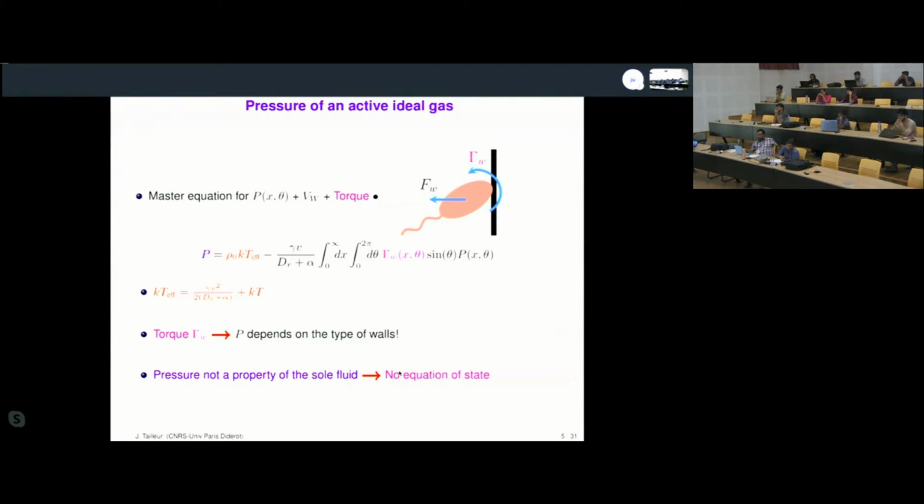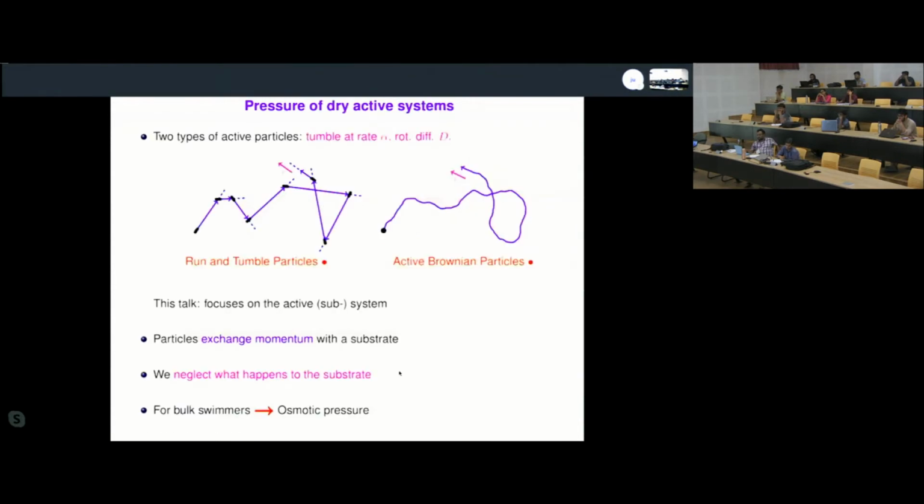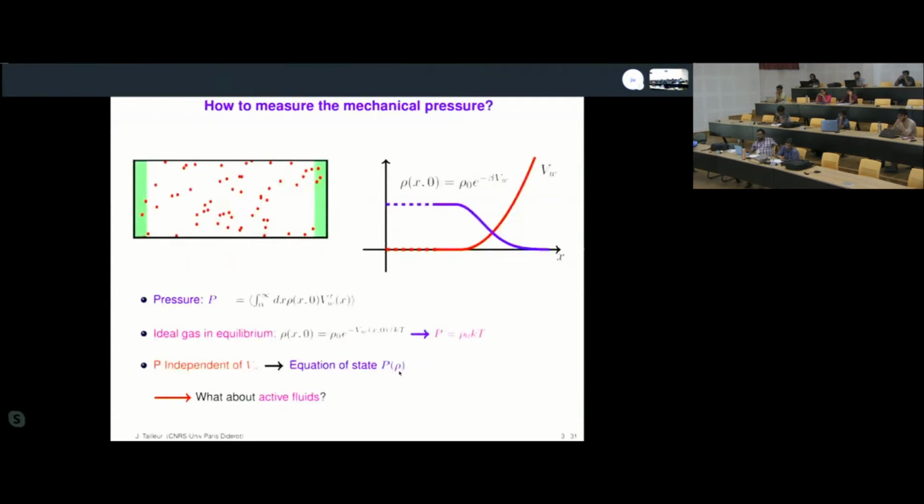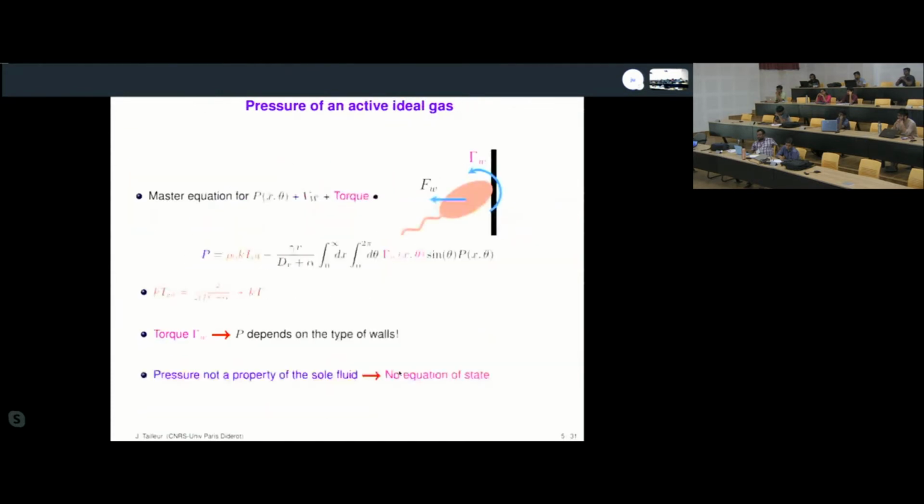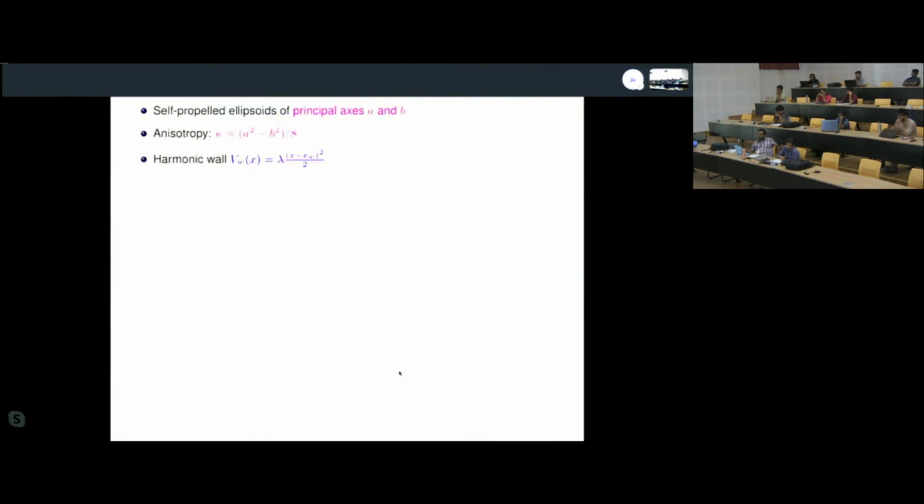So before I told you that there was magic happening in equilibrium, that I had VW prime in my definition for P here, but it was dropping out when I was making the computation. So you could think that here there is a torque which enters, but maybe magically it will cancel out when I actually do the computation of these integrals. So let me show you that this is not the case.